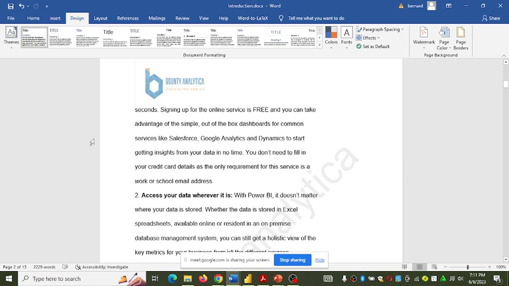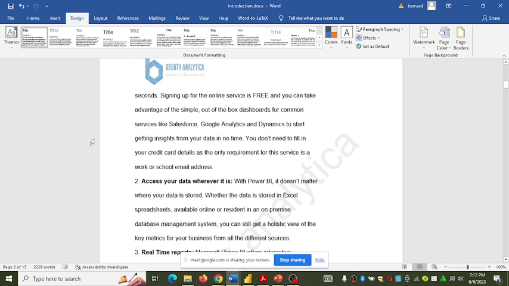All these things are incorporated in the online service, so you can take advantage of them. You don't need to fill in your credit card details; the only requirement for the service is a work or school email. You don't have to pay, you just use your email.